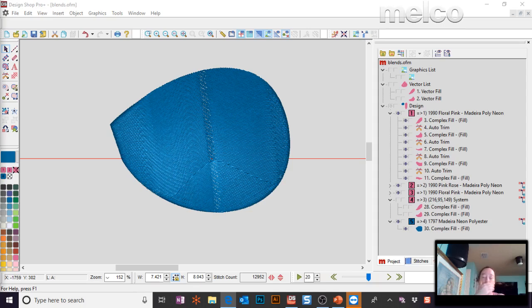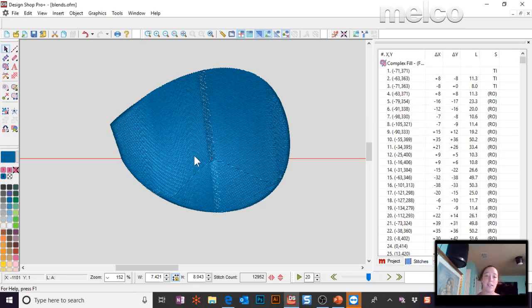Well, the software is approximating the curves, right? So it has to guess what the shape was that was used to create that, since it wasn't done in DesignShop, or even if it was, since it was saved off in an expanded format, the only data that the software has is this. It has stitch points, so it literally has where each stitch goes, and they go from one to the next, connecting around. It has color change information, trims, that sort of thing, but it has no wireframe, no math behind it. So when you do the wireframe conversion, it's guessing at what the curves would be. Sometimes it guesses right, sometimes it doesn't. That's my understanding of it.